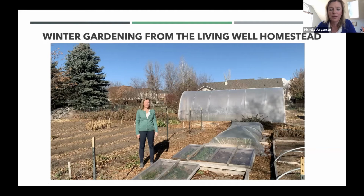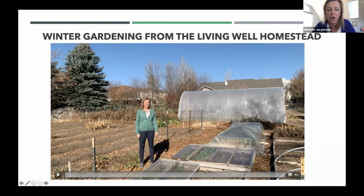The one in the very front, that's the one I just pulled the collard greens out of. That's why it's not covered yet. Behind that, you can see the low tunnel. So what that is, it's an existing garden bed that I've covered with plastic. Now I could use that plastic on any garden bed. It doesn't have to be a grow box like what you see. It could be any of my garden beds that you see behind me. I can also cover, but you need to have something that's a support to hold the plastic above the plants.